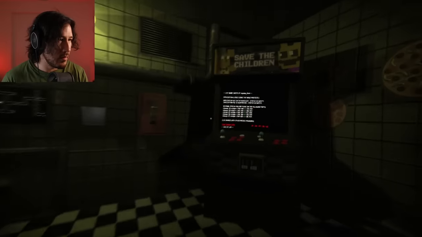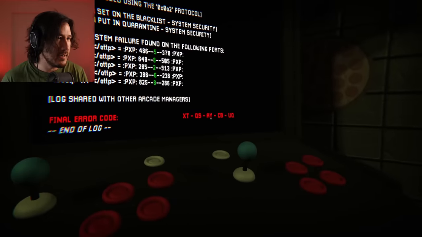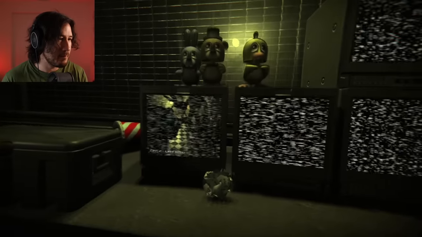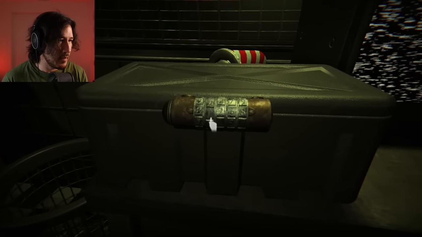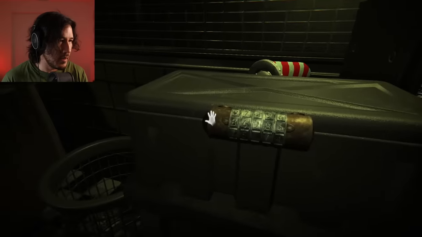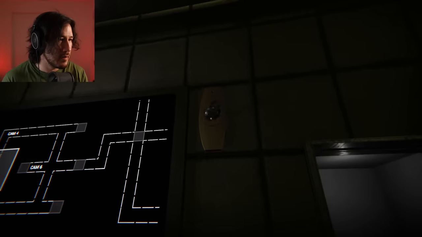What? No. No. Oh, I see. Oh, it's different. 8 8 6. It's backwards. 86285. 86285. Got it. Got it. Key. Good for me. Put this here. Do that.